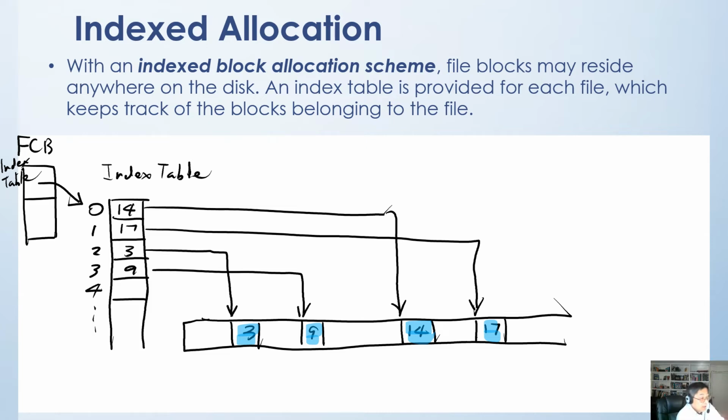Now, indexed allocation is very easy to extend. For example, if the file is currently using 4 disk blocks and wants to expand to 5 blocks, we just need to check which block is available in the disk space and then update the index table. For example, we want to expand to one more block, block 0. All we need to do is, for the next index, index 4, the fifth index, put the block 0 information and point to 0. So it's pretty simple, right?